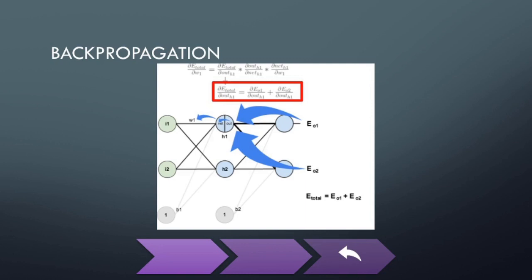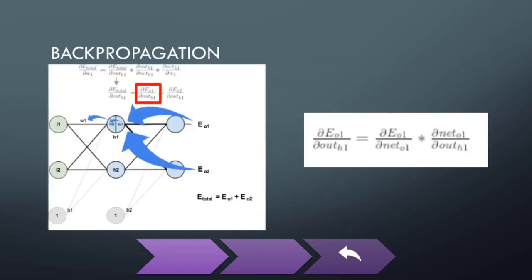So let's look at the partial derivative of E total on the output of the nonlinearity of H1. We have the following formula for the first component, which we can actually directly calculate, as we both derived them previously when we were doing W5. If we recycle the value that we found, we can straight away find that partial derivative. For the other part, we can go through a similar process as we did for W5 with the other weights, which we will have to do anyway if we derive W6, W7, W8. This finds the other half of the partial derivative of E total on the output of H1.